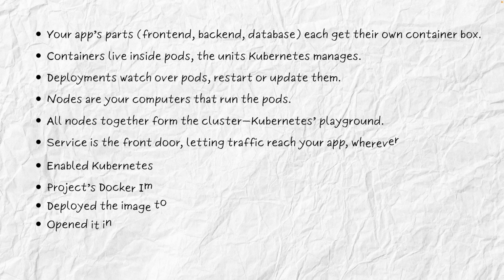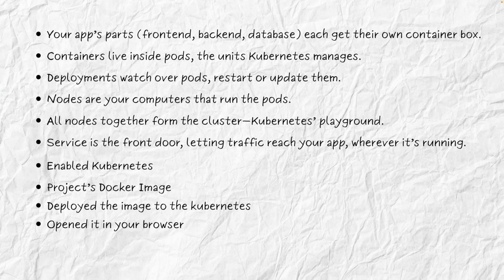Let us recap and summarize what we have learned and done. We started by learning the basics of Kubernetes. We understood what containers, pods, deployments, nodes, clusters, and services are. Also, we understood how they are organized and how they run your app. We also prepared a React app for production using the command npm run build. We created a Dockerfile, we built the Docker image, we created a Kubernetes deployment file, and we deployed our app to Kubernetes inside Docker Desktop. We accessed our React app in the browser to check whether it is live or not.